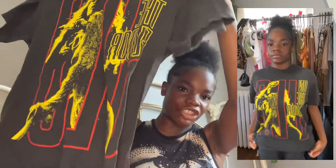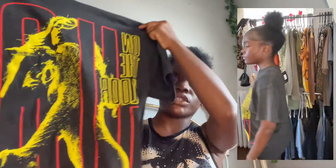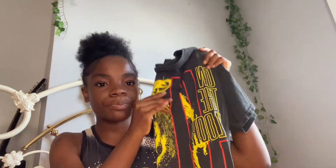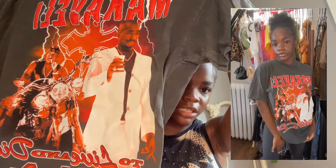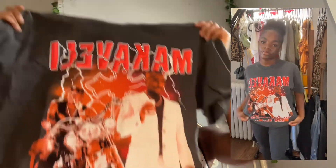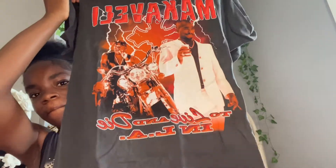My next graphic tee is a J-Lo one — it says J-Lo On The Floor and it's yellow and red on a really dark charcoal gray. It's really really cute. I don't have yellow in my graphic tees, so this is a great addition. If I had some yellow crocs it would be so cute but I can still make it work. My last graphic tee from Fashion Nova — and I might wear this on the first day of school — is this Tupac Shakur graphic tee in gray. I love the colors, it's super cute, and looks like exactly the kind of graphic tee people typically wear nowadays.